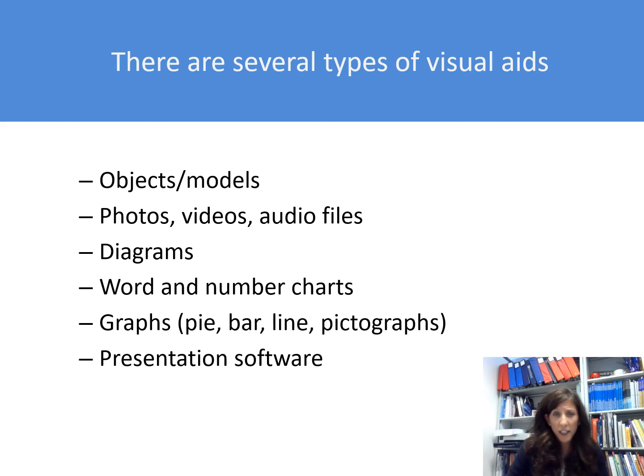All right, one more thing I want to talk about before we get into technology is just the sheer fact that there are a whole host of different types of visual aids that you could consider. Your book provides a really good description of each of these types of visual aids on page 359, 360. And I know you may be thinking, well, I already know what an object is. You know, I know what a diagram is. Sure, of course you do. But I think what your book does a great job of is it talks about when you might choose one visual aid over another visual aid. And so I encourage you to take a look, right?